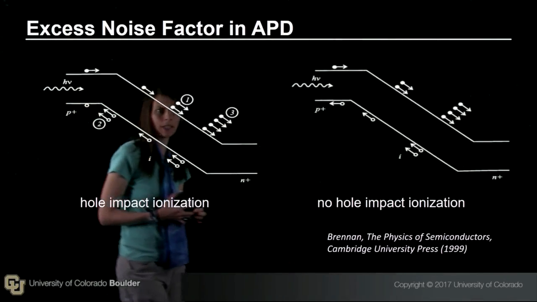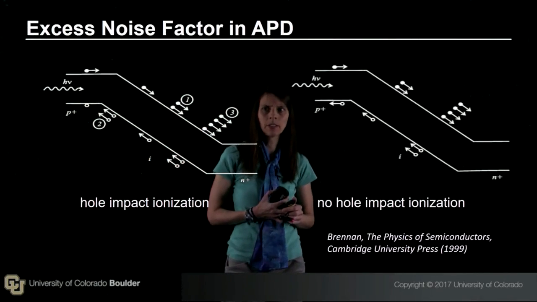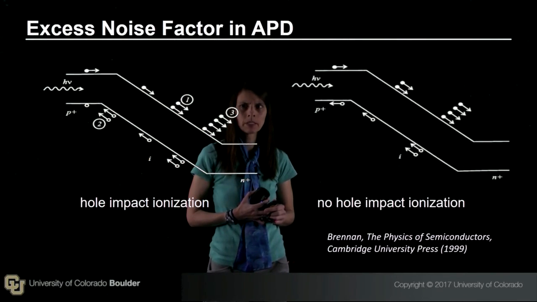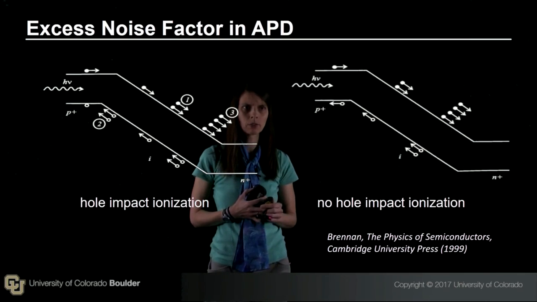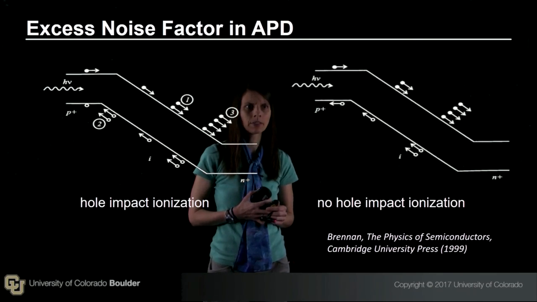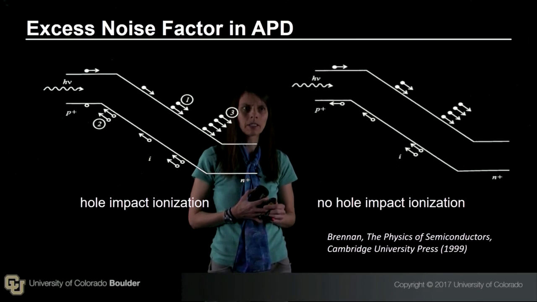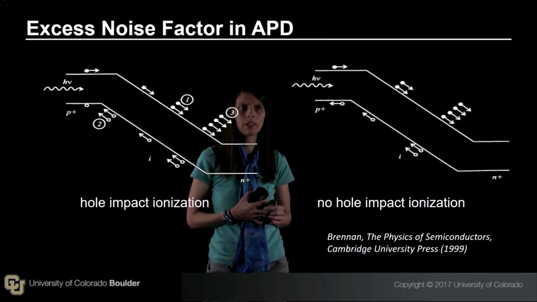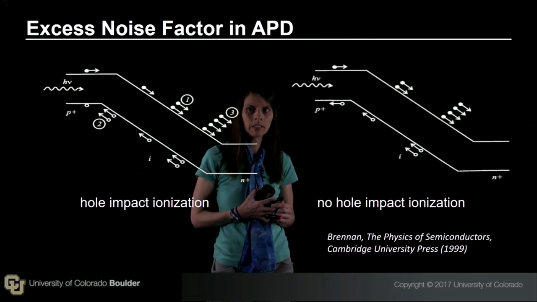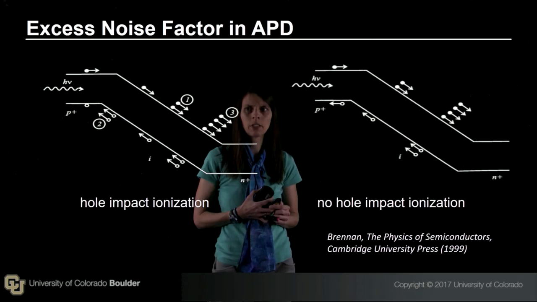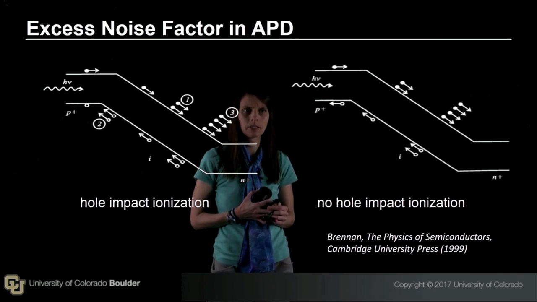Let's consider the excess noise factor in an APD compared with a photomultiplier tube. An APD is really different than a photomultiplier tube in the sense that both electrons and holes contribute, whereas in the PMT, only electrons contribute. A PMT has a single multiplication event that produces many secondary electrons, but in an APD, you only get one electron-hole pair per impact ionization. Where is this heading? It means that APDs have a higher excess noise factor than PMTs.